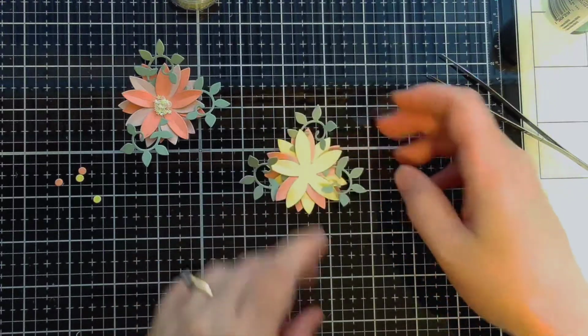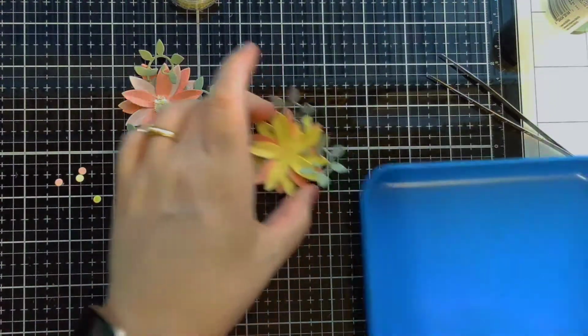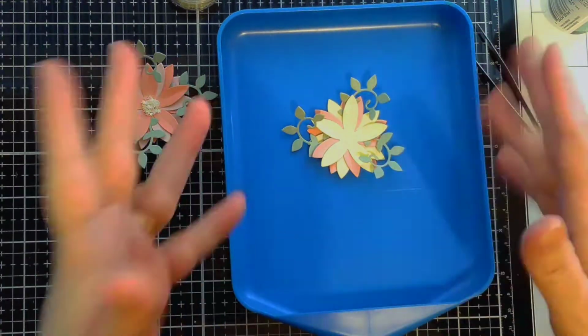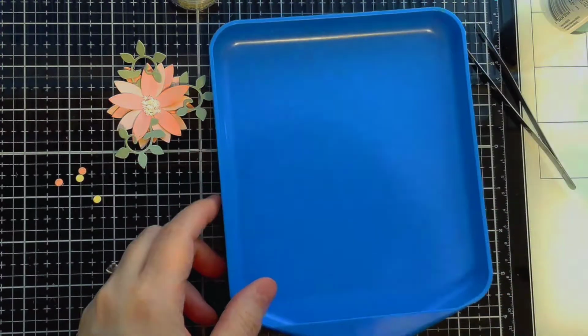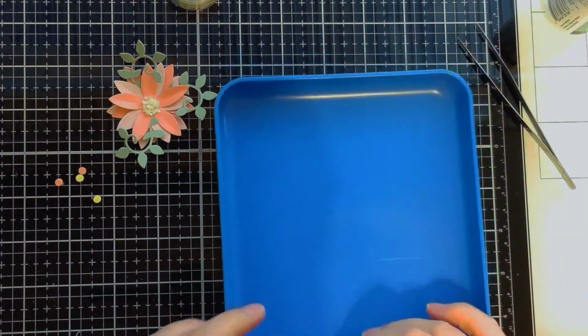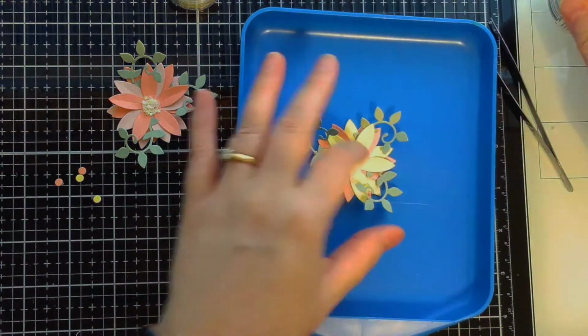There it is. And then I need a flower center. You can get as crazy as you want with a flower center. You can put a brad in there. I got some really pretty brads. You can put pearls. But again, I was just using everything in the kit. And that little tray that I'm using is actually for beads, because I do like to make bracelets and necklaces, and I do make some jewelry here and there. It's not fine jewelry by any measure, but I do like to do that as well in my craft room.